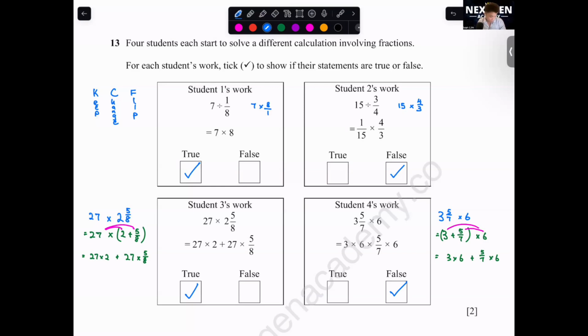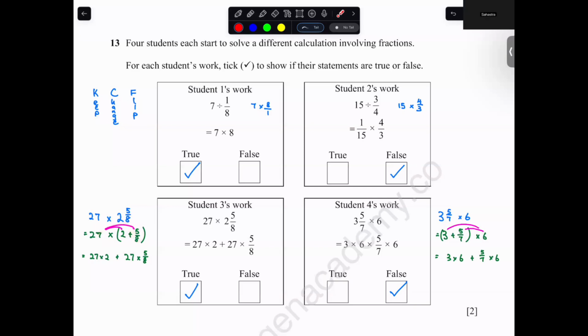Why is theirs plus 27? What do you mean it is plus 27? Like 27 times 2, right? Then why is there plus 20? I don't get that part. Because here is plus, you see? There's a plus here. It's 2 plus 5 over 8. So if I open the bracket, it's 27 times 2, and this one is plus, right? Then it's 27 times 2 plus 27 times 5 over 8.